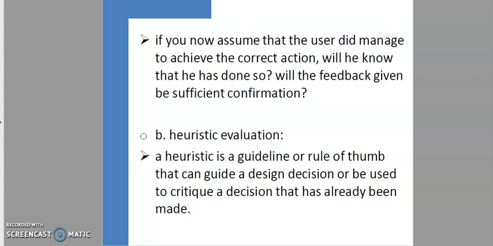A heuristic is a guideline or a rule of thumb that can guide a design decision or be used to critique a decision that has already been made.